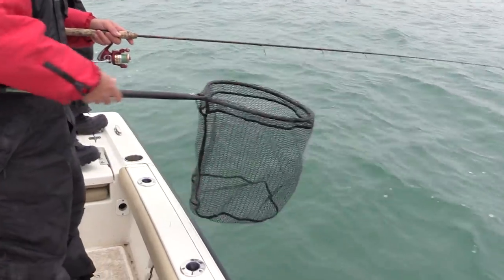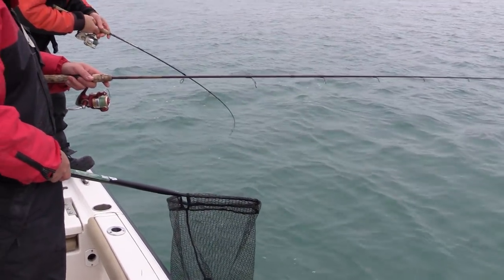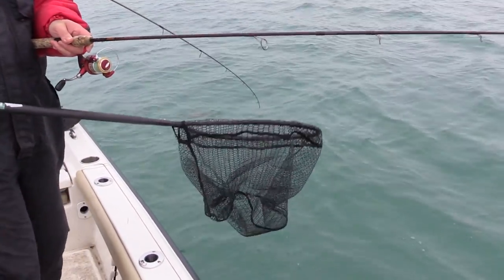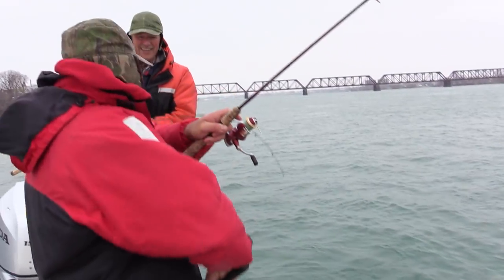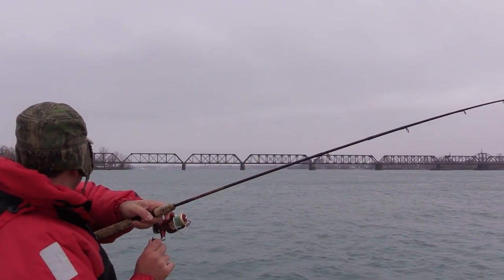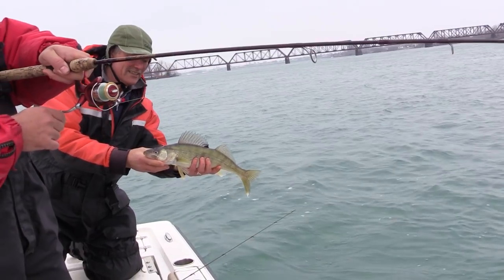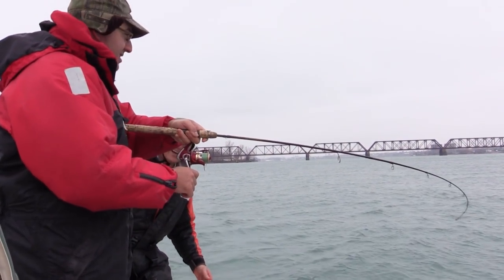Starting to warm up. Let's see if we can get them in the net. I'll back off on my drag just a bit here — this is where you lose a lot of fish. It's a good one! You've got one too, folks — can you land this one? Hand me the net. We got a double! Nice, that's great. Real good hook set. Beauty. I don't know if I can say the same for mine — I didn't really hook them that good. Look at that beautiful walleye there, folks. Isn't that a nice fish? That's a beauty. We're going to let this guy go.